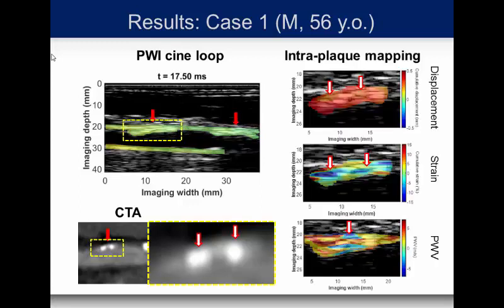So we look at the intra-plaque results for displacement, strain, and PWV. This is very hard to see, but there's a slight decrease in displacement where we expect the inclusions to be. On the strain map, that shows up as blue, which suggests that the tissue is compressing. In the PWV map, in between where we expect the inclusions to be, if you follow the depth of the plaque where the red arrow is, we can see that the PWV is alternating between positive and negative. The color map here is from about -6 to +6 meters per second. So in between where we expect the calcified inclusions to be, we get this region alternating positive and negative PWV throughout the depth of the plaque.